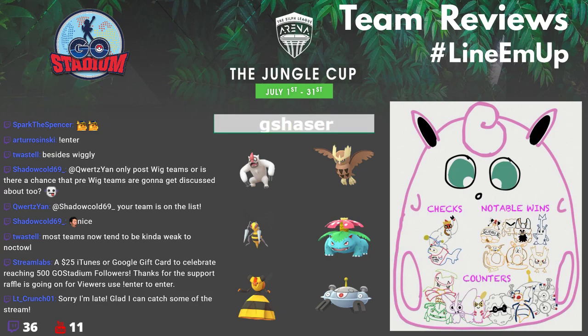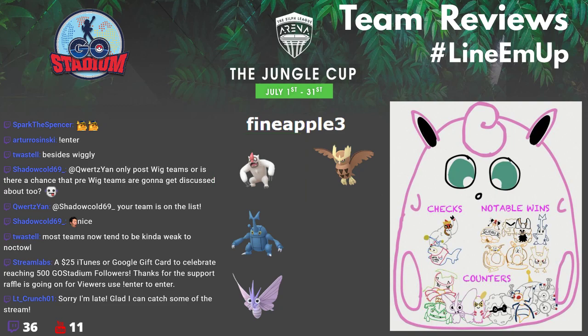So this one is a similar mold because it's within the same section, but quite a few changes actually. We have Vigoroth and Noctowl the same, and then Venomoth for Beedrill, Weeping Bell for Venusaur, Heracross for Vespiquen, and Alolan Golem for Magnezone. You can definitely see a lot of the symmetry between this team and the previous team, even though there's quite a few switches here.